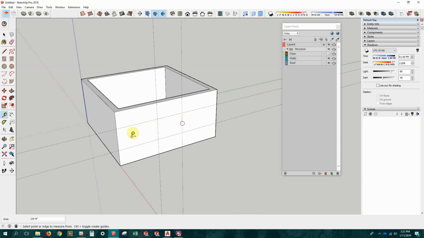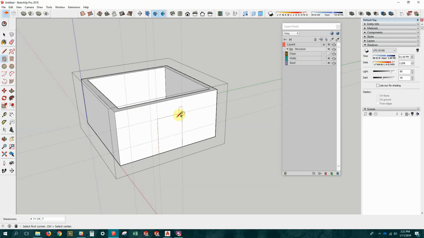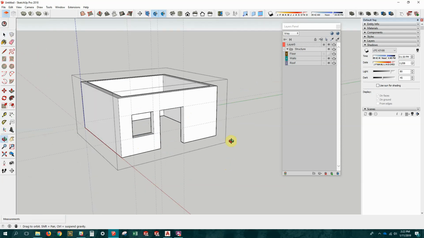I'll just make some arbitrary guidelines, and now edit my wall. My rectangles will snap to my guides, and I can now punch my openings into the walls.